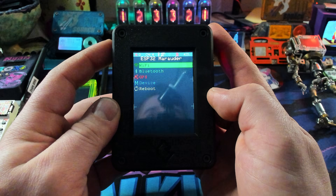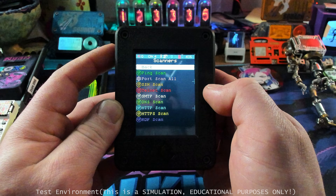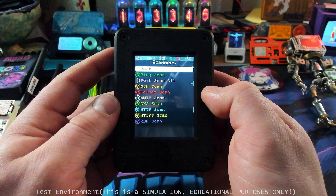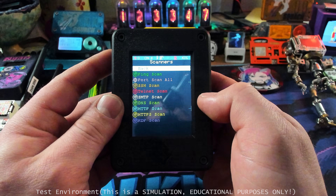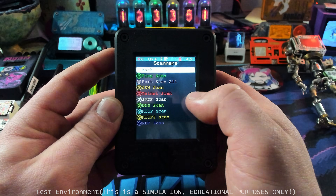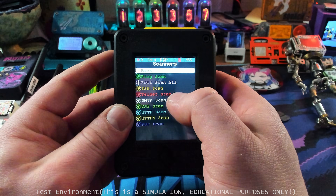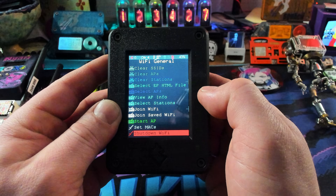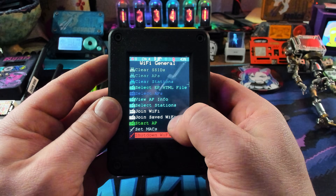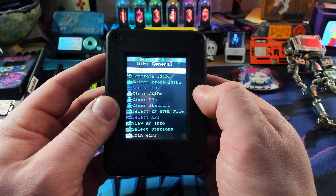There's just so much stuff on here. We're going to stick to the defensive capabilities of this device because that's the whole point. If we go into Wi-Fi scanners, we can check our own network to see if there's any security holes. One time when I hooked up to this, I realized I had an open SSH port — and obviously you don't want that to happen. Being able to go through and test your own network with devices like this is absolutely indispensable. I have a full video on how to use Wi-Fi Marauder, although I think I'm going to have to update it because Just Call Me Coco has added so much functionality.